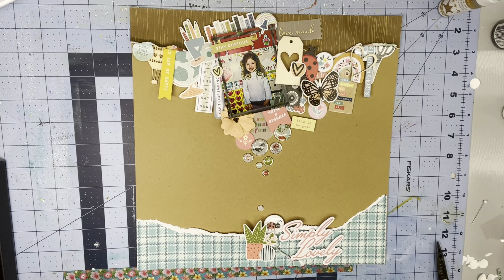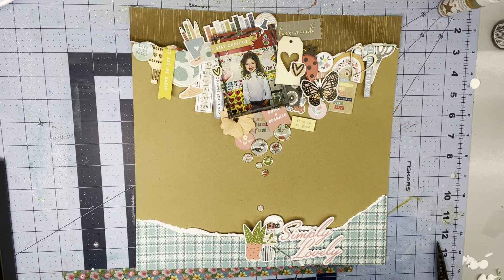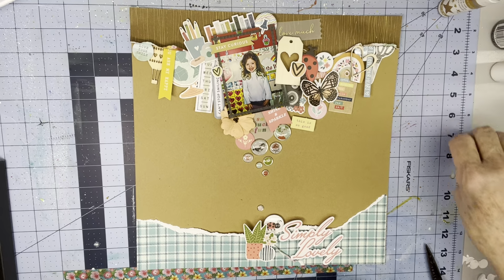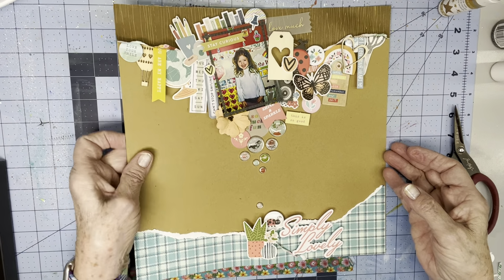So hope you're inspired to try out one of the Scraplifts over at Scrap Squad. It's loads of fun, and as you can tell from my layouts, it doesn't have to be Christmas, even though the original is Christmas. Just pick up what you like from the design and have fun playing.